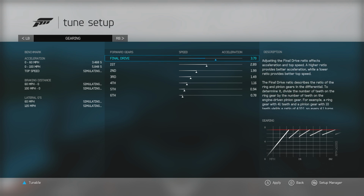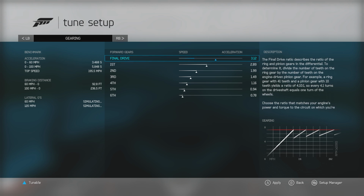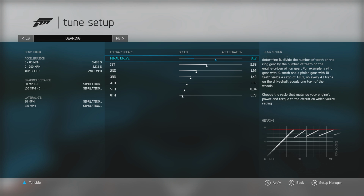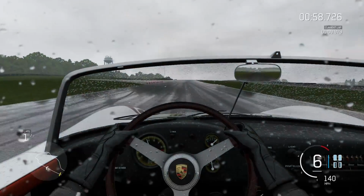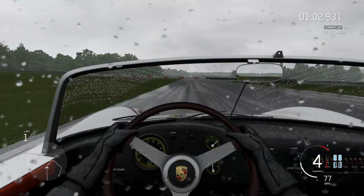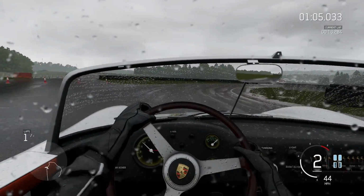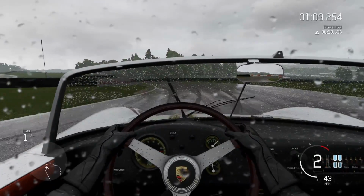Right, fortunately, we haven't had too many cars have such absurd gear ratios, so we're going to fix this one up. Otherwise, it's going to be buzzing in the limiter the whole way down the start-finish straight here, and that would be unfair to the Porsche. We have done relatively well on Forza 6, but sometimes it can happen to the car. Now we should be a lot more sensible.